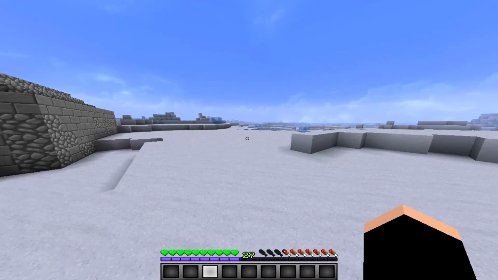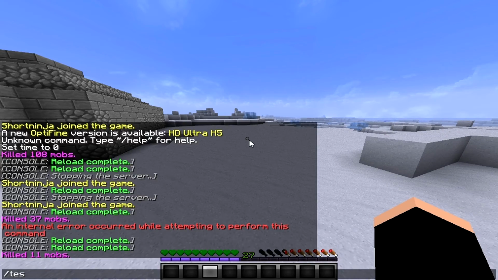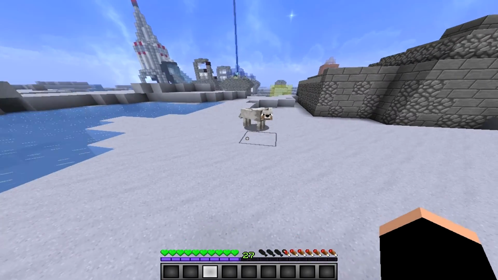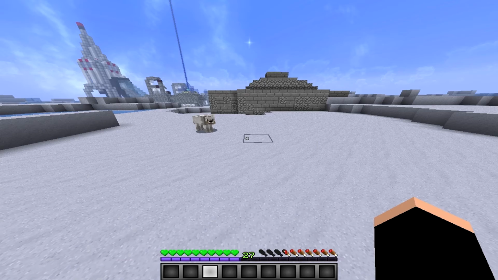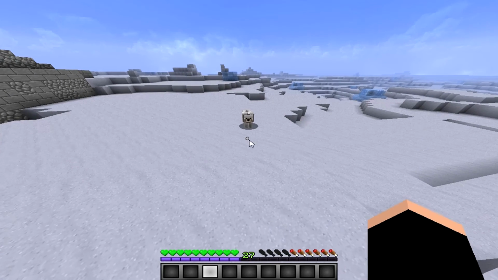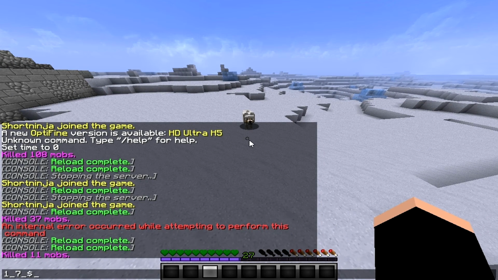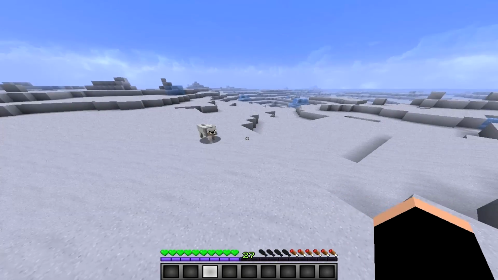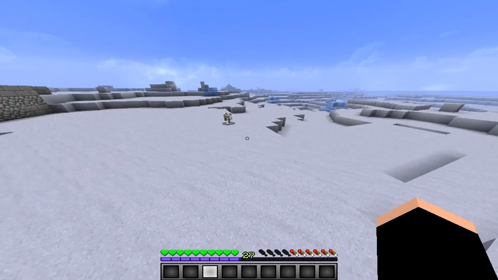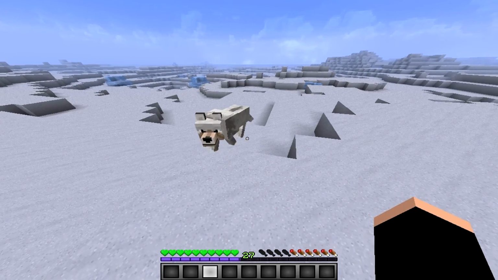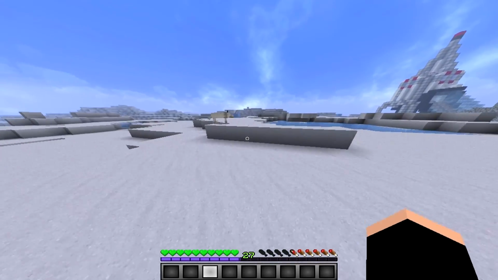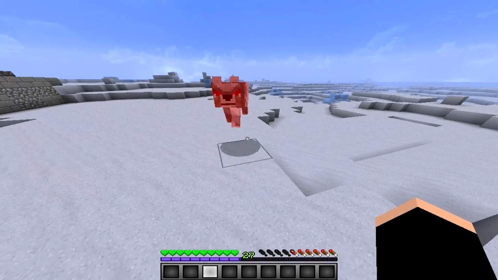Okay, so now that we have this on the server, we can type in /test, and you can see this wolf will spawn next to us, and he won't follow us yet. And if we type /test again, it'll go ahead and follow us every single time we type it. So our version is 1.7 R4, so of course this will be supported, but for someone who has 1.8 R4, if that even exists, then they won't actually be able to use this at all. But otherwise it works great for all versions, and it's usually very fast compared to reflection, and also you don't really need to use reflection for something as simple as this.